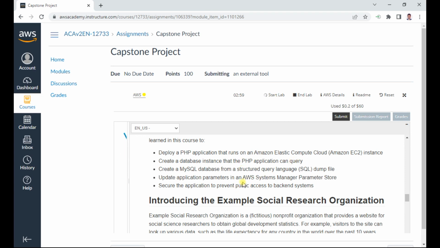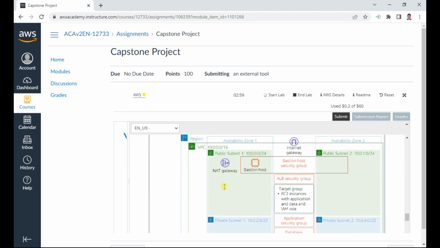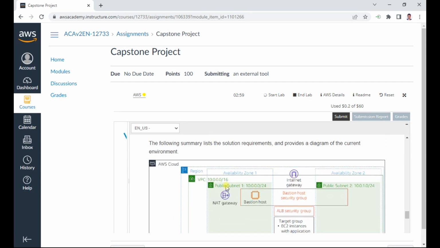We need to install all kinds of things, like MySQL and the required web servers, on this particular server and keep it into the required application. So maybe we need to take an AMI also for that and then deploy that particular application. The instructions and the requirements are given, and the initial chart is also given to you.